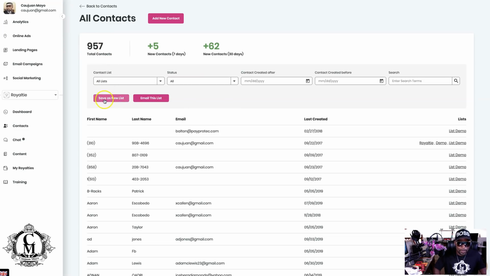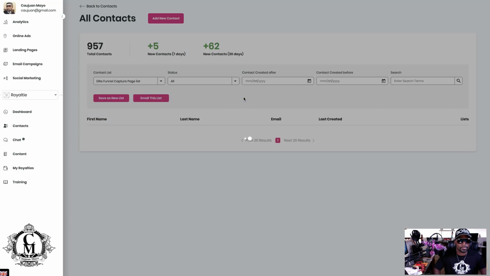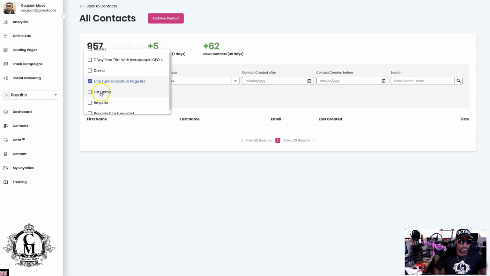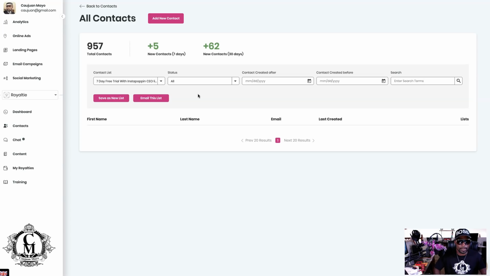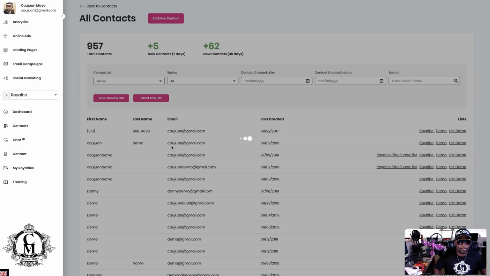Now, if I didn't want to add all those people, let's say I just wanted to add people from my Royalty list. Actually, the Royalty list I think is bigger. So let's go to, I don't think I have a lot in my lead capture. Let's go see how many are in there real fast. None there yet. So let's go see the 7-day trial. I don't know if I opted into that yet. Have not opted into that. All these are new, guys. That's the reason why there's nothing in here yet. I know the Royalty one has too many, and I don't want to use the one that has a lot. Okay, so this is fine.